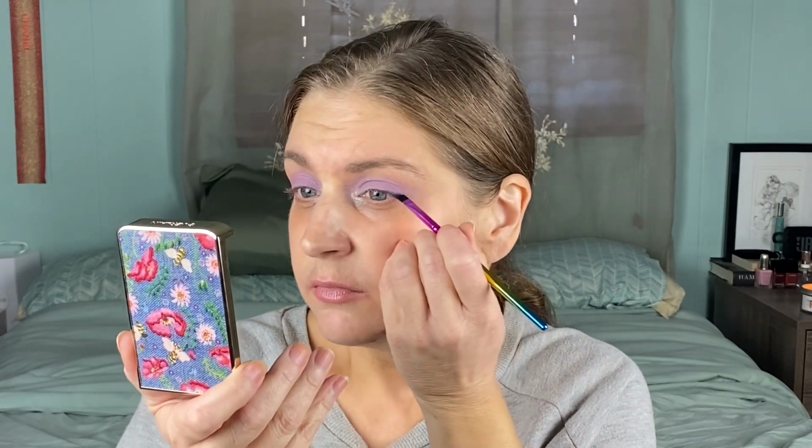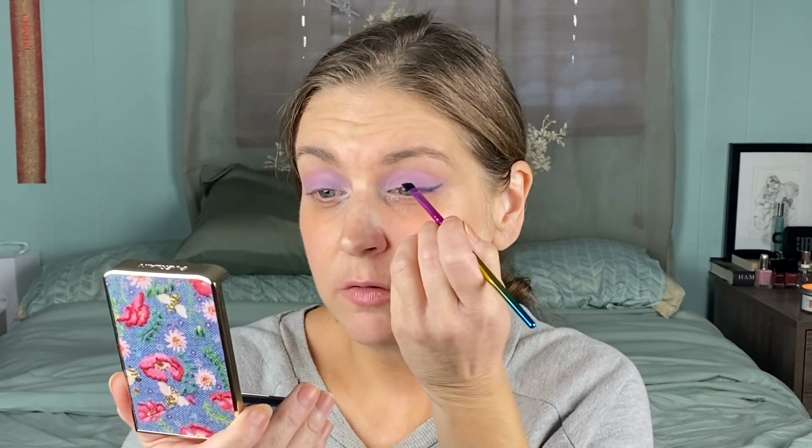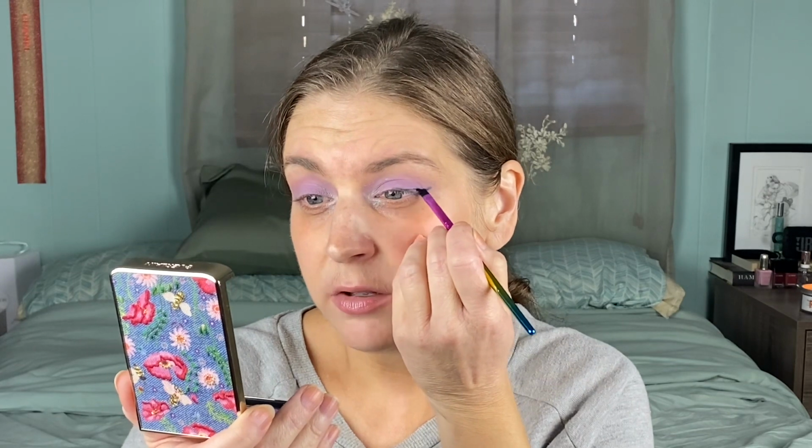So I'm going to go into the denim blue there with a liner brush, and I'm going to do a bit of liner on my lashes. Usually for work, I would do a nice brown from this quad, just because it's going to be lighter and not so much transfer. But I love blue, and this blue makes a really beautiful liner. I know it's going to transfer, but it'll be pretty easy to touch up with a Q-tip.